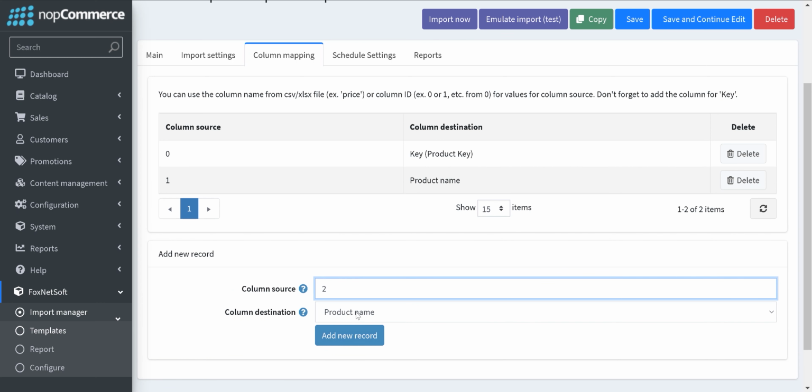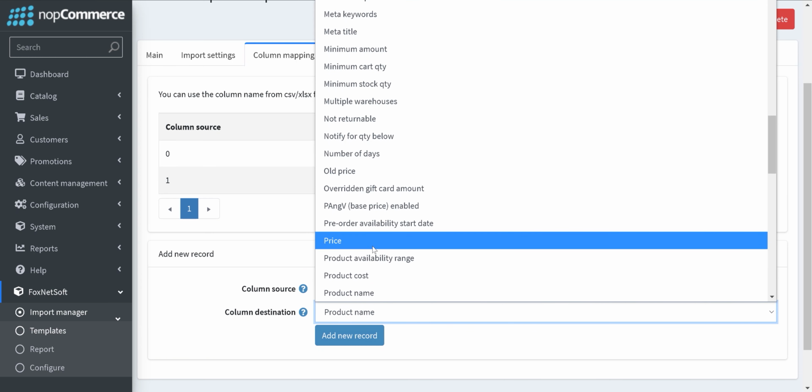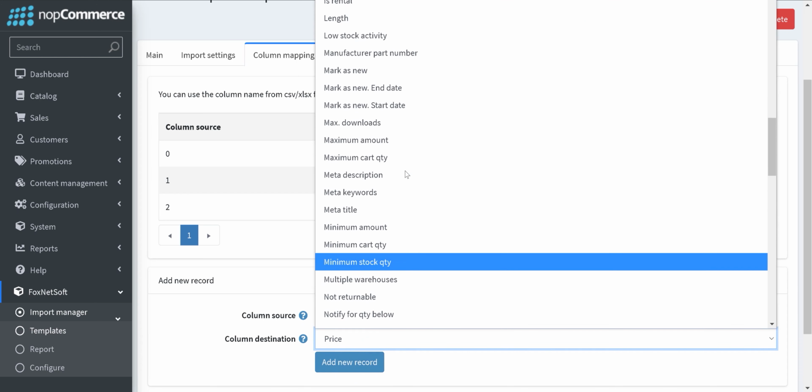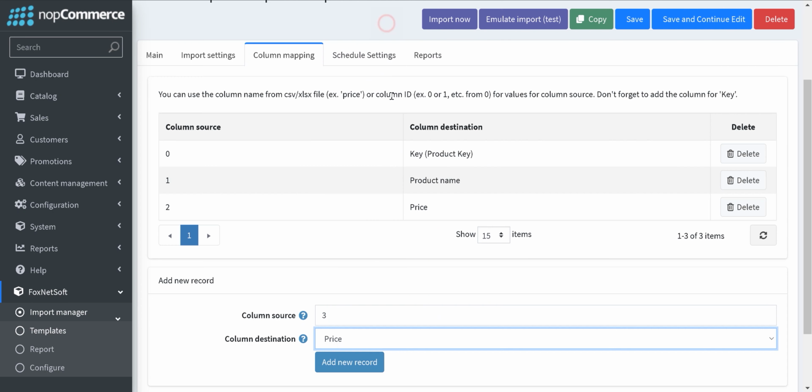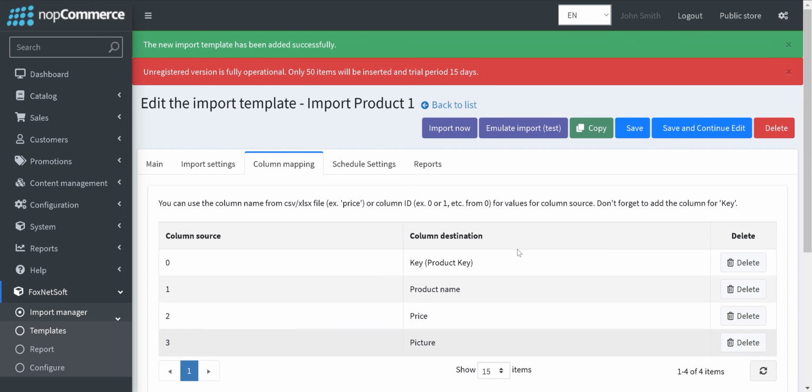The third column with the number 2 will contain a price. And the fourth column will contain a picture. So now we save and continue editing.